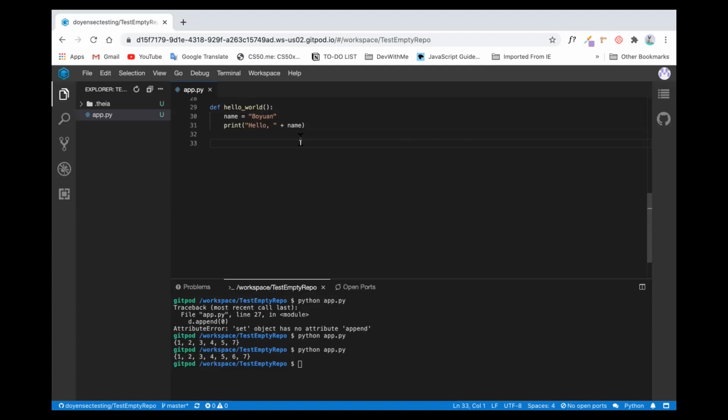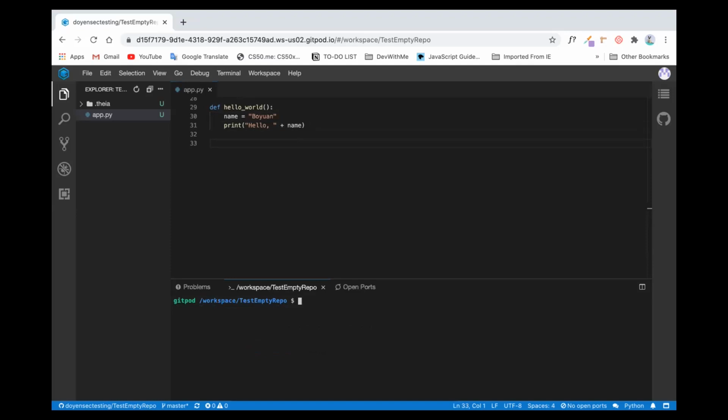Now if we run this, you'll see nothing happens, because we have to call the function to let it work. Here I can just call the function that we made, hello underscore world. If we run this, now you can see my sentence here: Hello, Boyuan. We need to run this function first so we can see the content of it. All right, does anybody have any questions so far with functions?